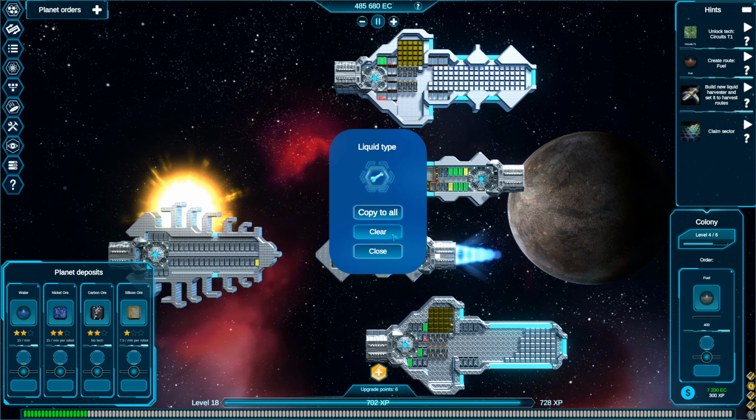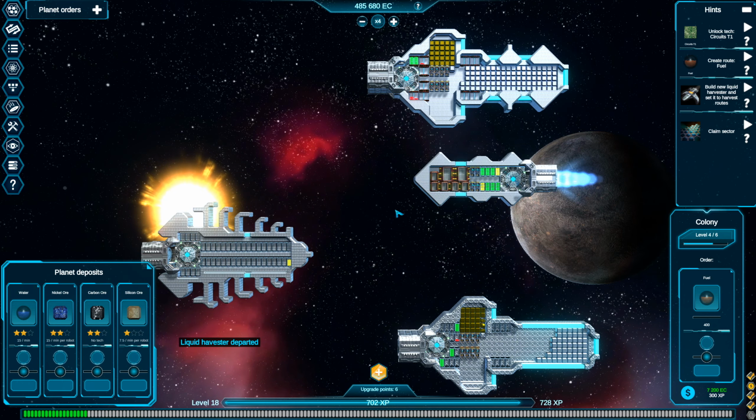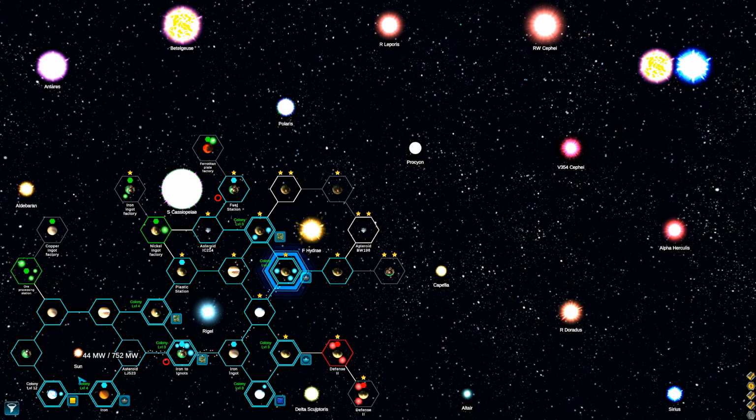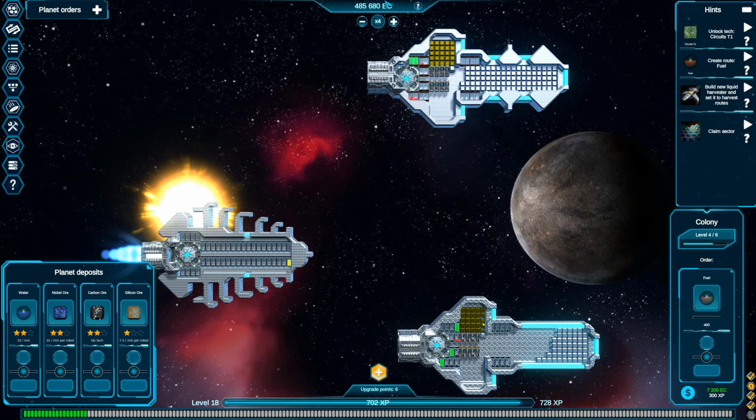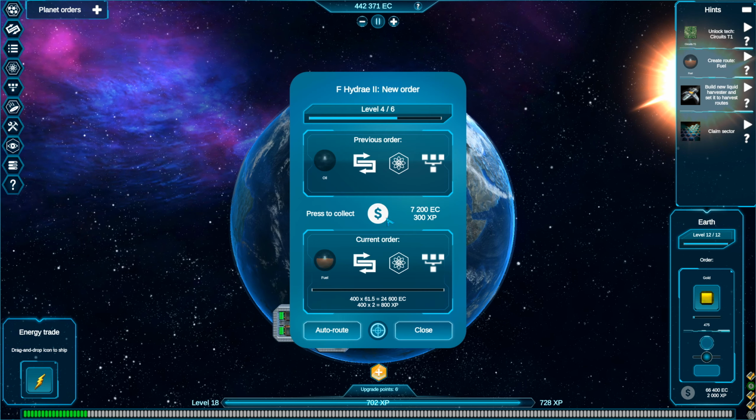Autologic harvest liquids. Okay, take our energy ship back down here and top it up again. As you can see, we're losing money. We're doing a great job, but we're spending so much on energy to keep the lights on. It's not going well. So oil is finished. That'll get us some cash back. You now need fuel. We are producing fuel, so that should be okay.